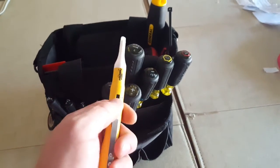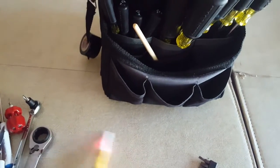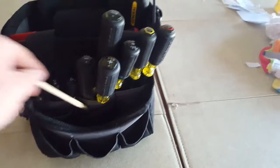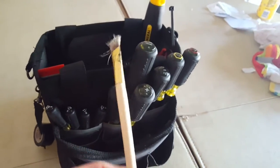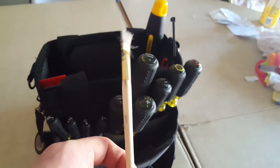Got the non-contact voltage tester. I wouldn't trust my life to this thing, but it works — does what you need it to do. It's just a cheap little gadget. Little brush for cleaning up — if you have to drill a hole or something, you can clean out the shavings, filings, whatever. Shove it in there and kind of twist it around.